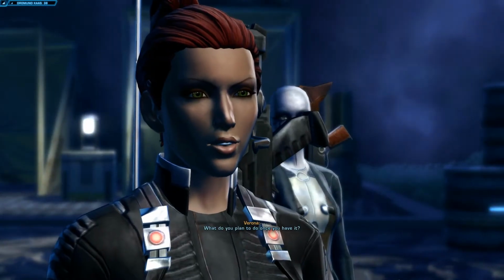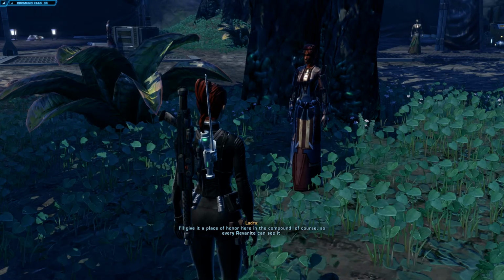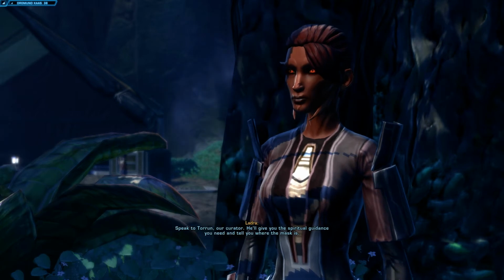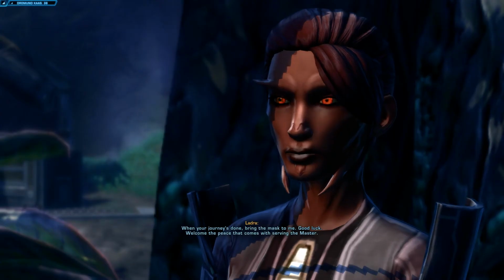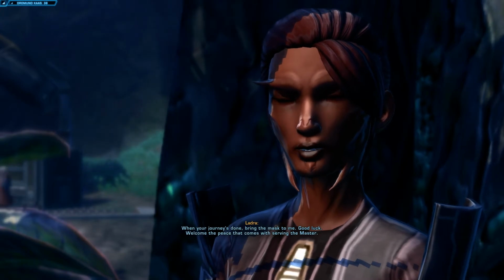What do you plan to do once you have it? I'll give it a place of honor here in the compound, of course, so every Revanite can see it. Speak to Torun, our curator. He'll give you the spiritual guidance you need and tell you where the mask is. When your journey's done, bring the mask to me. Good luck. Welcome the peace that comes with serving the Master.